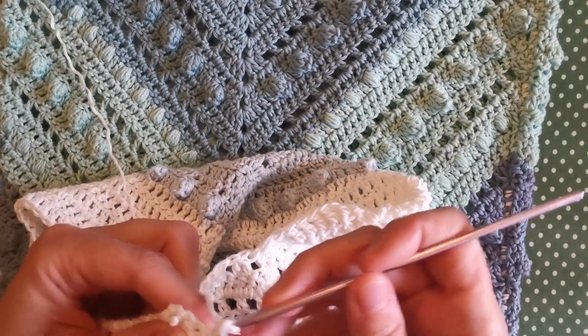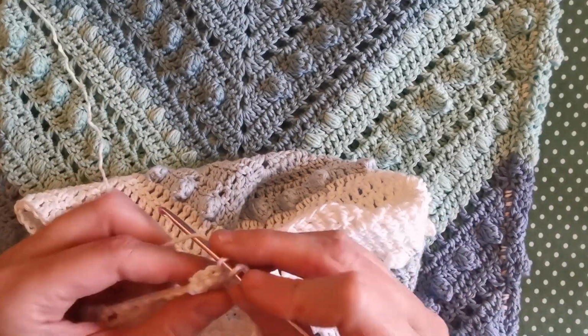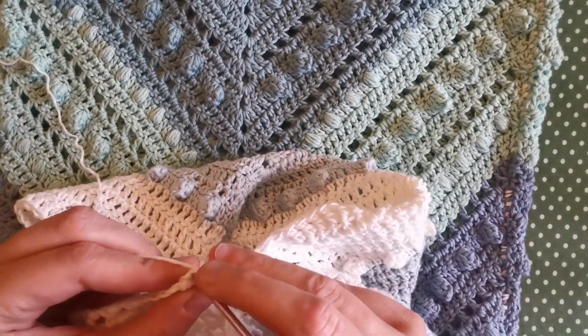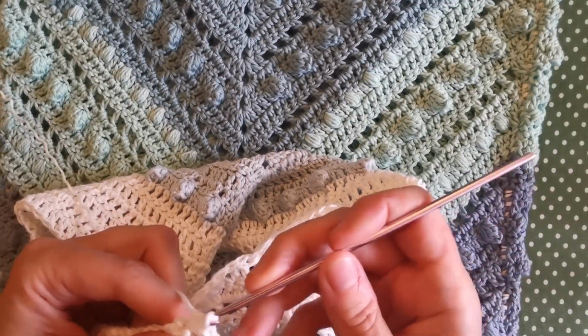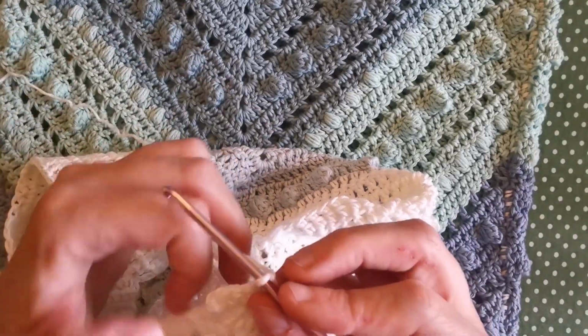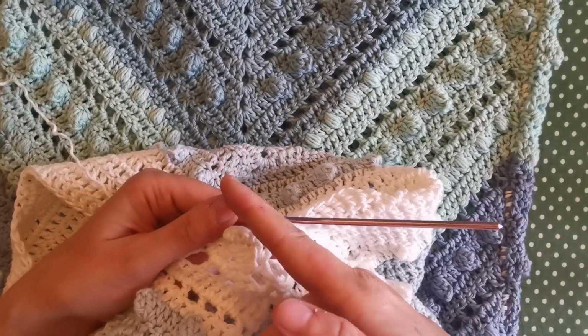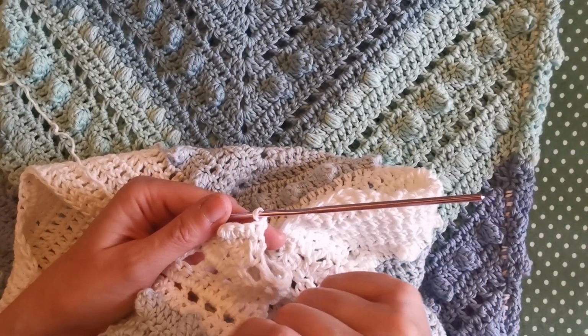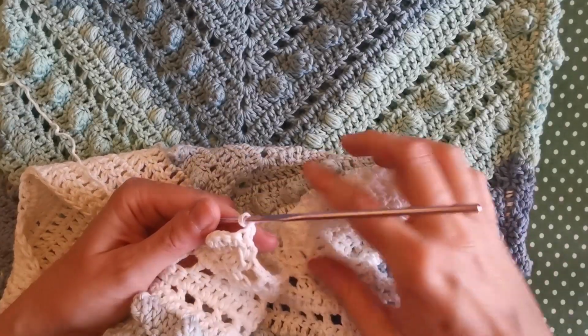So 1, 2, 3, and 4. Chain 1, turn again. This was row number 2, so I'll proceed like this for 12 rows, as I said, and then I'll show you how to attach it to the other side of the dress.